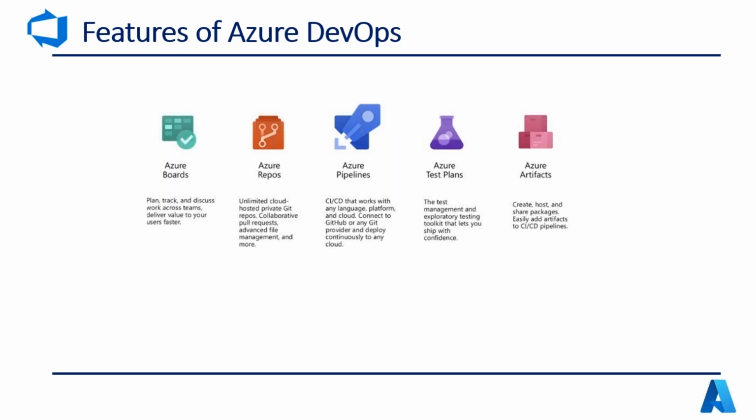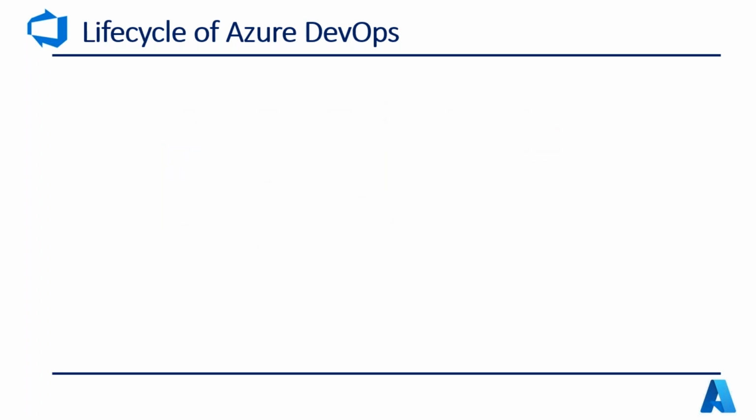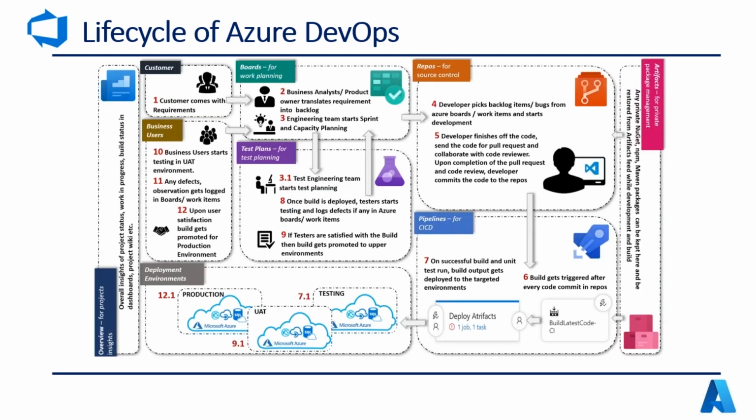And then last is Azure Test Plans. We'll see how to write test plans while CI is happening, while integrating, types of test plans, how to write them and all. All these things we'll see in detail when we go through the process. Now let us understand the life cycle of DevOps. This I have already explained so far.